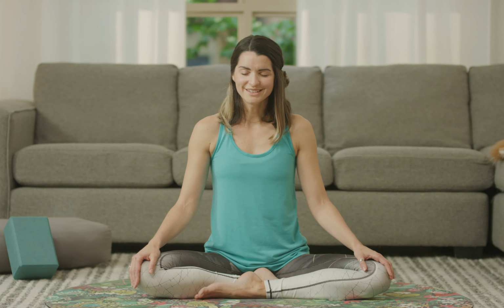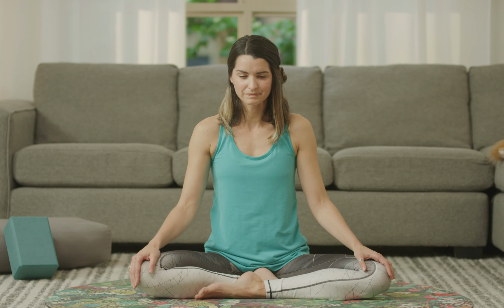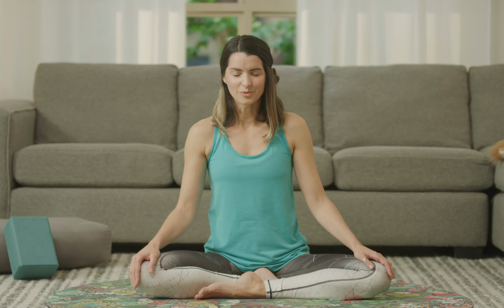Three more slow, nourishing cycles. Take your time. Really try and complete each inhale and each exhale. Pushing it deep down into your belly. And finishing that last cycle. When you're ready, gently opening your eyes.